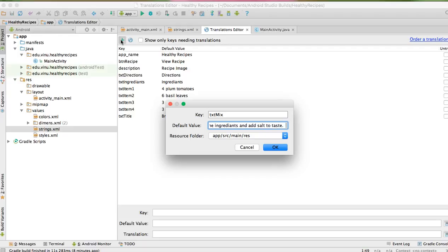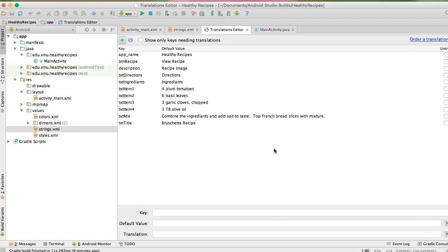I never know what that means. Top the French bread slices with mixture. Sounds yummy. Alright, so your screen should look like this, minus anything that I misspelled or punctuation issues.